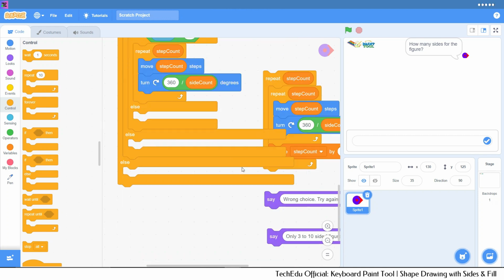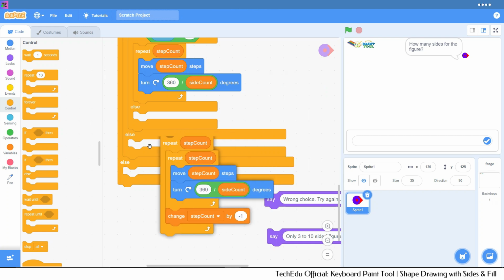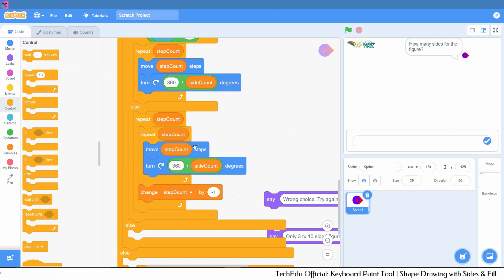Logical. And then we have to create the condition for the else command, where the answer is not equal to 1 but 2. So here we are going to use this complex loop facility, because we have to fill the figure in this case. And not to mention that you cannot directly fill anything on our Scratch stage, because there is no facility like that or functions or options available.